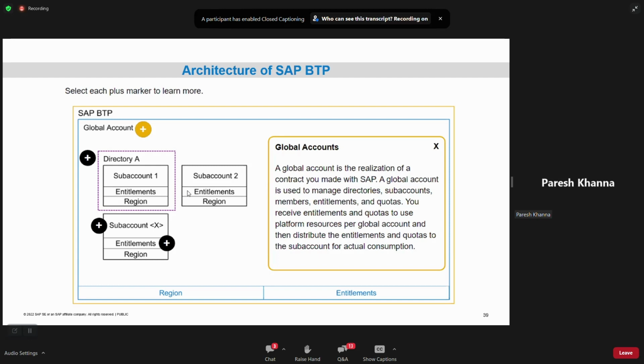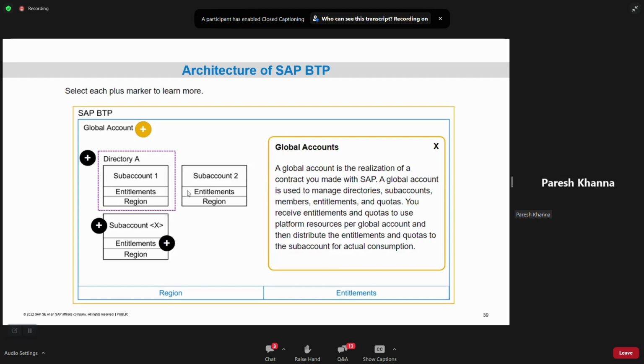The number of sub accounts that we create in that global account, that quota gets distributed into all of those sub accounts. For the directory, there is a purple checkbox across directory, which means that directories are optional, and these just give you a way of segregating data in a more visualizable, more consumable way.